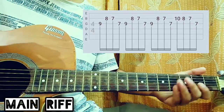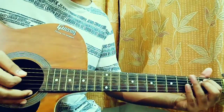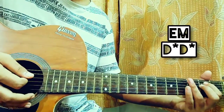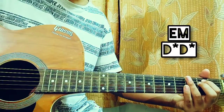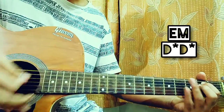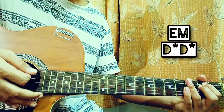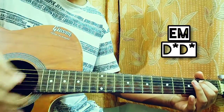That's it basically. Now firstly, have a look at the E minor. Just hold the E minor chord and you do 2 downstrokes. But in between those downstrokes, I'm just keeping my hand on the string to get the sound of the chord muted. So with the hand, we're just keeping it on the string. Down, mute, down, mute.